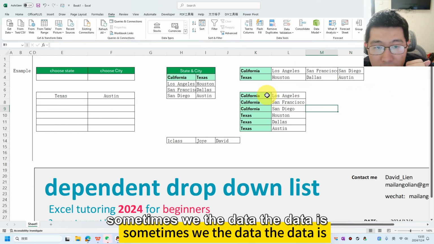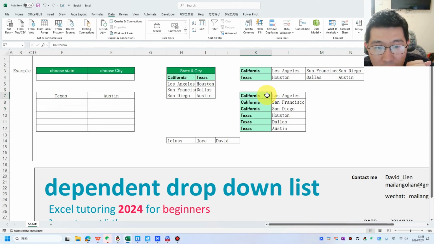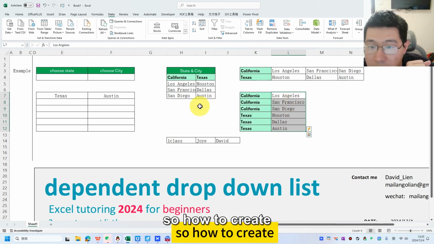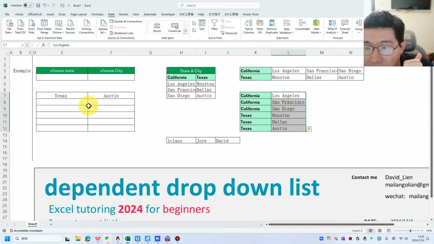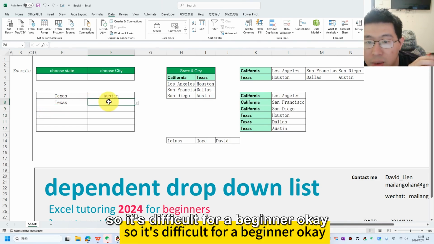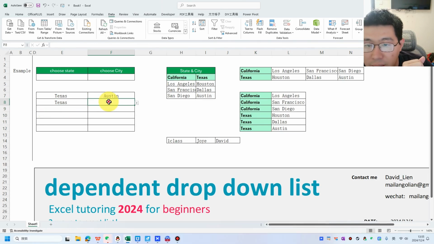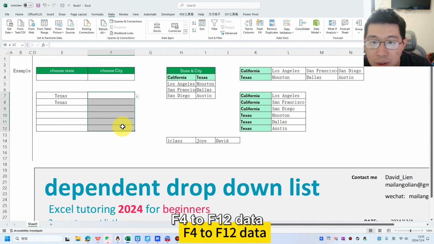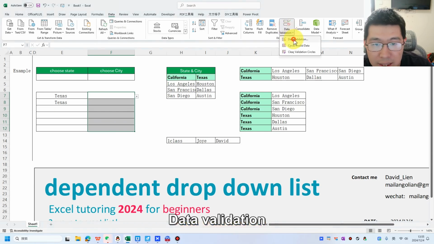Sometimes the data has the state in one column and the city in another column. So how to create it? It's difficult for a beginner. Select here, we want F4 to F12, Data Validation.